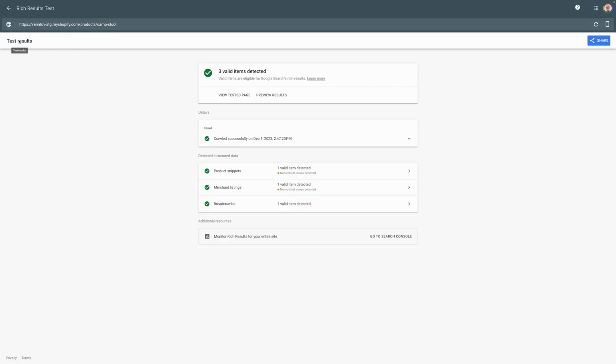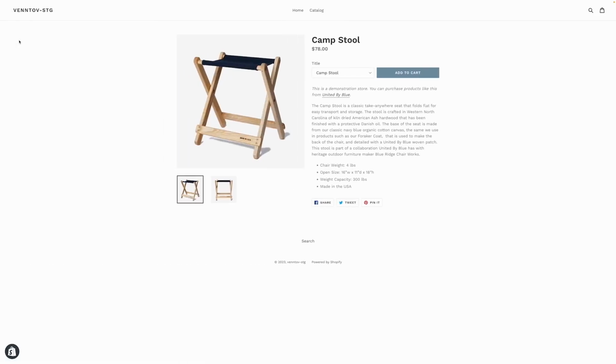Structured data is very important to Google because it does allow them to see all of that useful information that we don't show our merchants. With Google, it's about being authoritative and giving them the information they need so they don't have to guess about it. They can just simply verify it.